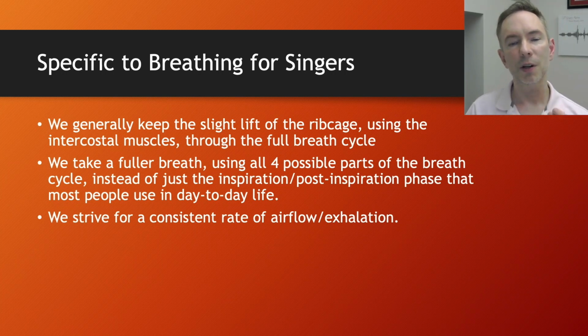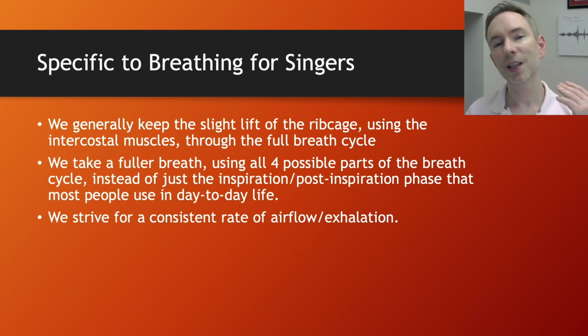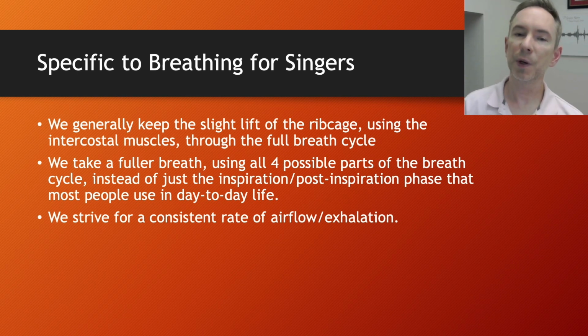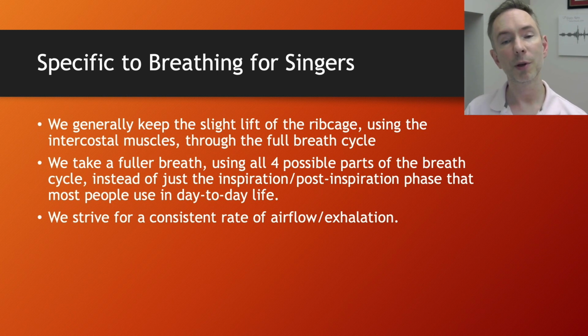The other part of breathing for singers that's different is that we work very hard to make the rate of airflow out consistent in both the post-inspiration part of exhalation, that's the part where the diaphragm is relaxing, and also in the active exhalation part. It's because we want to be able to sing on both of those parts of exhalation, not just the first 80-ish part of our breath, but all 100% of our breath. We often won't need that last 20-15% of breath, but when we do, we want to be ready for it.